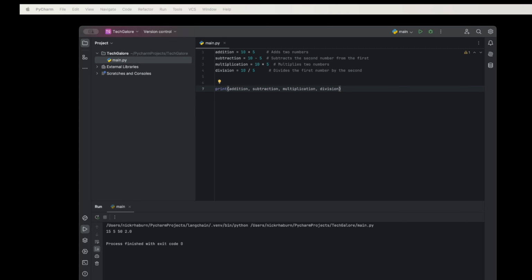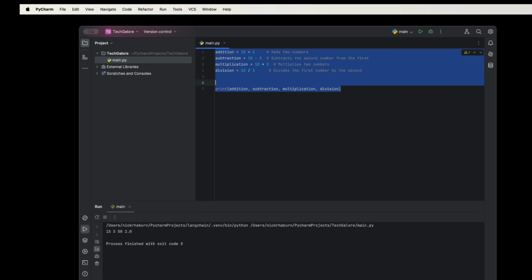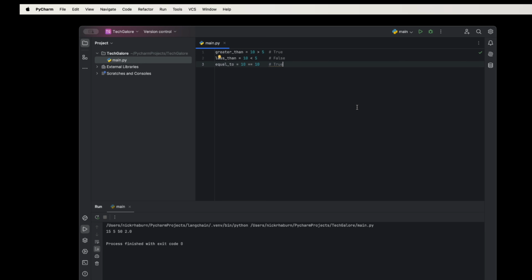The next operator we're going to be taking a look at is relational operators. These operators compare two values and return a Boolean result, which is true or false. To demonstrate this, we're going to be pasting a little snippet of code here. So we have three scenarios here. We're saying 10 is greater than 5. That should bring us back true. 10 is less than 5.